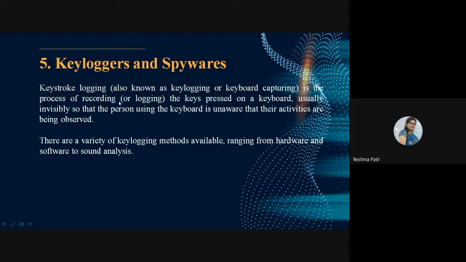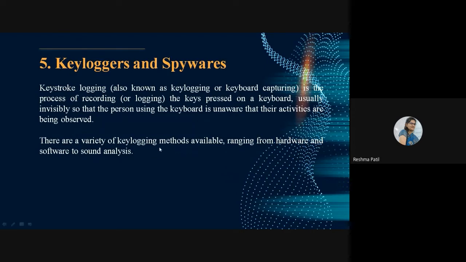So it is the process of recording or logging the keys pressed on the keyboard, usually invisibly, so that the person using the keyboard is unaware that their activity is being observed. So if you are the victim, you don't know your activity is going to be observed. Keyloggers are invisibly observing what you are doing, which key you are pressing. On the key press event, this activity is going to be performed. So what password you have typed, they will come to know using these keyloggers.